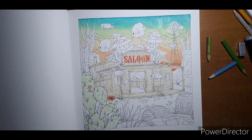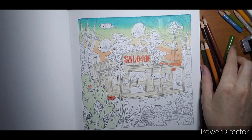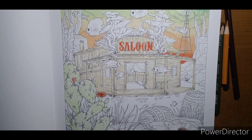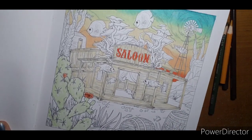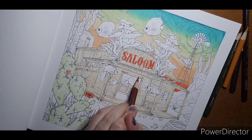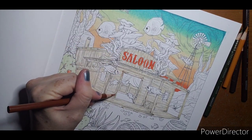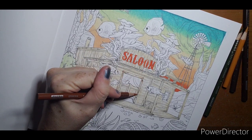Starting with the burnt ochre right up front and center. I'm a lefty so I tilt a little. I'm starting at the end and bringing it out to the middle — not a whole lot — and going down. I'm not pressing hard because I'm going to add more colors, so this is just kind of a first pass.